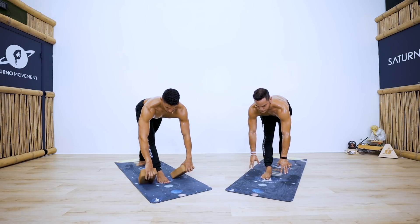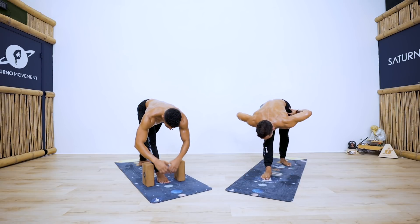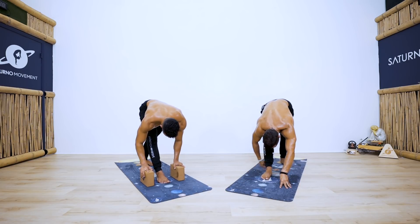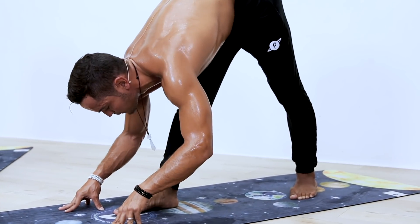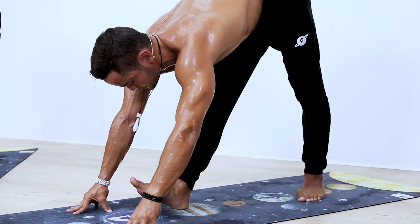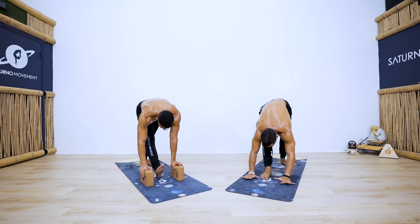Bring the back foot a little forward — two to three feet apart — pivot to a 45-degree angle, inhale lift your chest, and please use blocks if you don't reach the floor. Lengthen your spine and fold for pyramid pose. Make sure your hips are going square in this plane of motion, both heels grounded. Just passively hold it here. If you want the challenge: plantar flex and dorsiflex. Both legs are active — especially your quad and glute medius — stabilize your hips and fall into the stretch. Three breaths here.